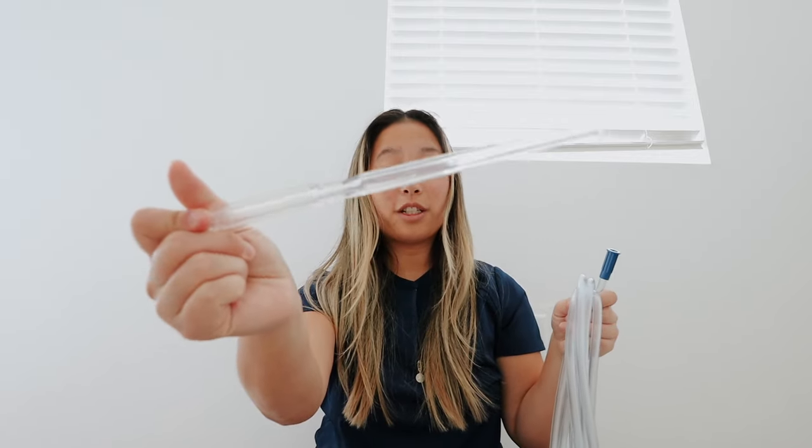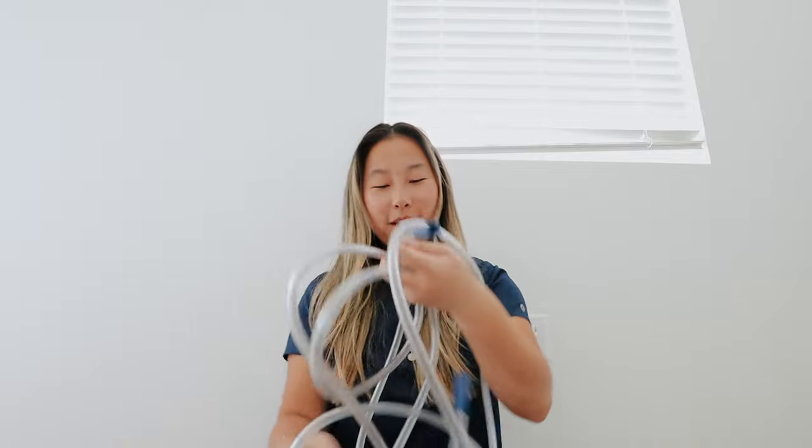Next up, I have this suction tubing and a Yankauer suction — used to suck things, as silly as it sounds. When you're getting ready and setting up, you have to throw one end off and kind of do it fast because they're waiting. There are two ends of the suction — you keep one and toss one off. It'll be plugged into a machine that will suck whatever blood or fluids need to be suctioned. This end connects to the canister and the other end is on your field where the procedure's happening.